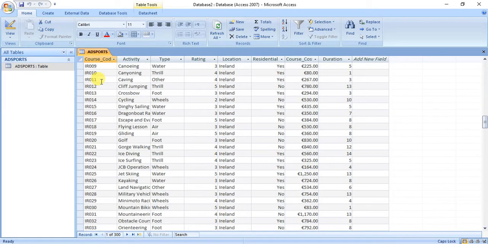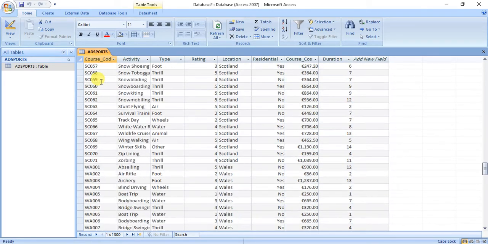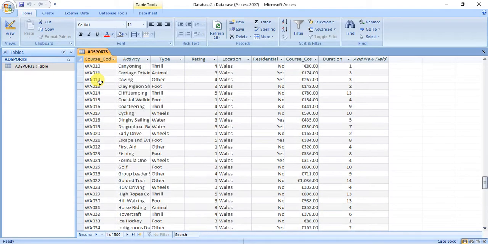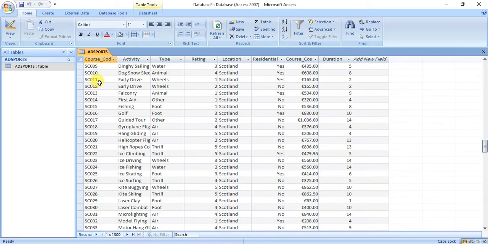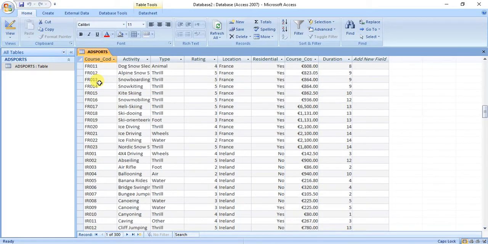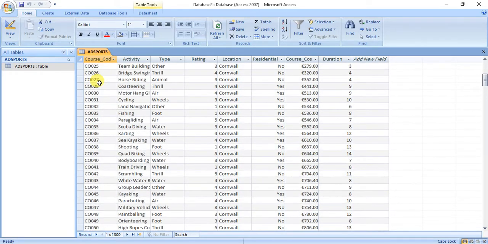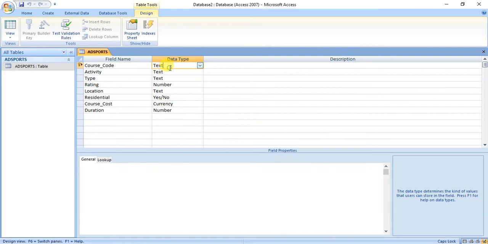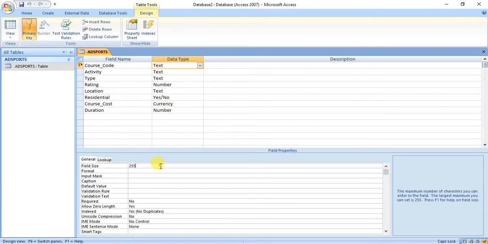As you see, for all the data, it has the same input mask or format, 2 letters, 3 digits, and it is of one size, which is five characters. Let's fix course code. Rather than make it 255, it will be just only 5.